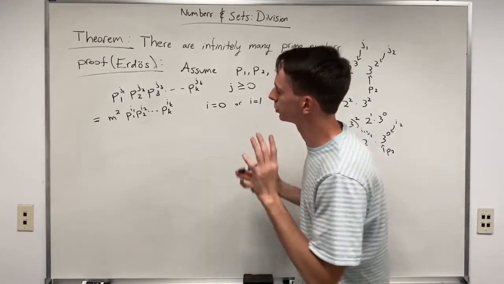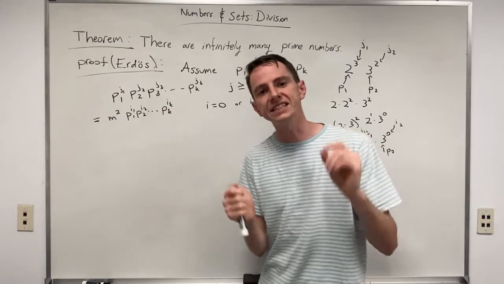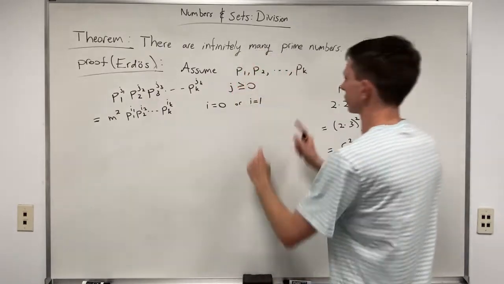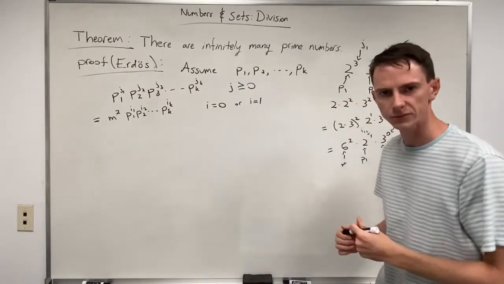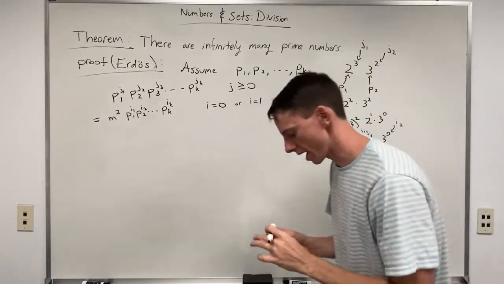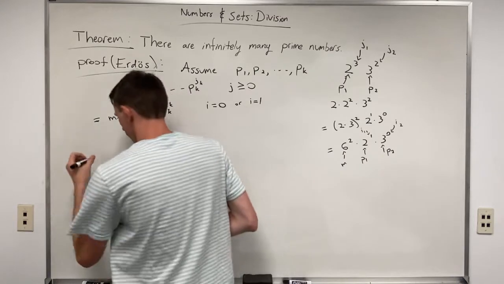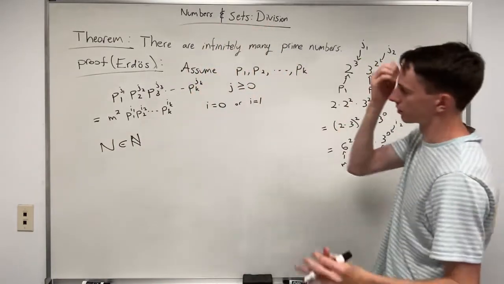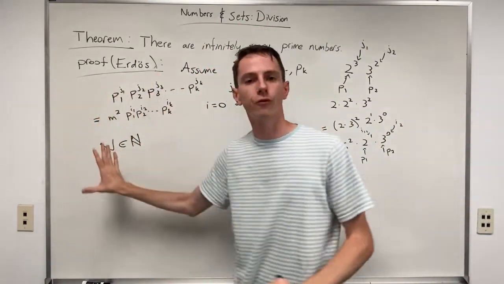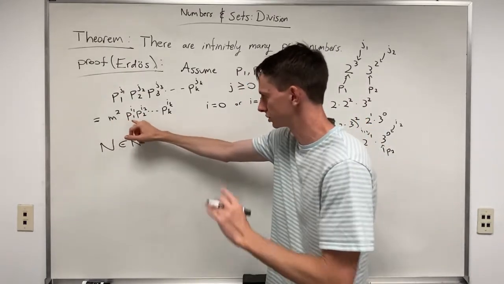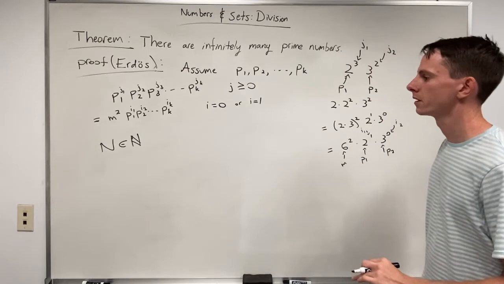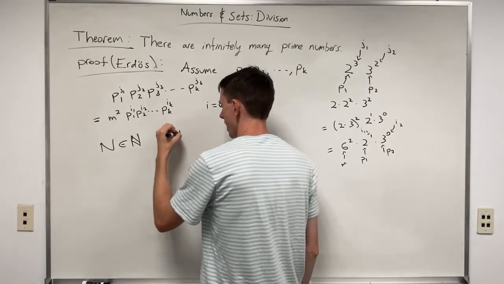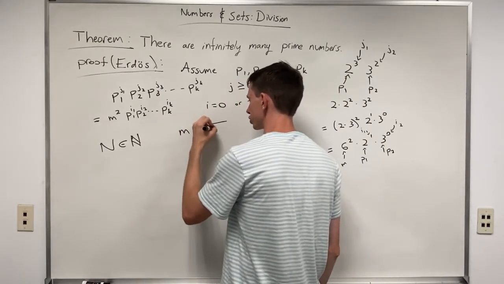And the reason why we're doing this again is because we want to write it in a form where it is easier to count how many different possible numbers can be produced of this form, given that there are only k different prime numbers. Okay, let's keep going. Let's say that we have a natural number n, which we define as some number that can be written of this form right here. So it's some number squared times some product of the k primes. Then a condition that we can place on this is that m needs to be less than or equal to the square root of n.